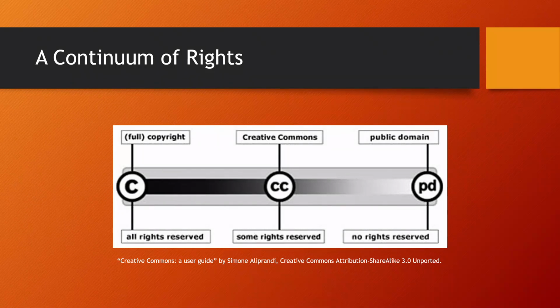The Creative Commons licenses are one option for how they communicate the permissions that they're granting. For instance, one of their exclusive rights under copyright is the right to earn a monetary profit from their content. They could communicate that I am allowing you to reuse this work, but I am not allowing you to resell it. I am protecting my exclusive right to profit. So Creative Commons is a tool that helps them with that communication process. There are other kinds of open licenses and other ways that a creator could communicate what parameters there are for reuse.